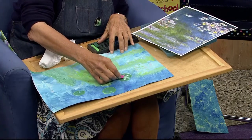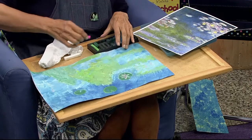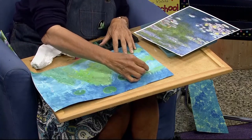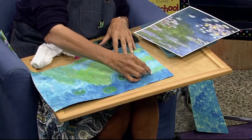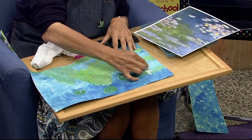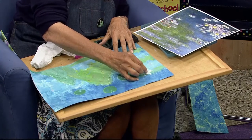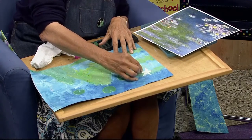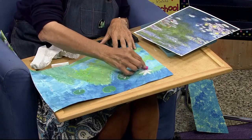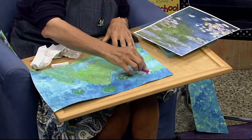Now remember, if you just have crayons, you can do the same thing. Outline your lily. I'll do one over here and show you. I can outline my lily and pretend I'm doing this with a crayon, boys and girls. Just put my crayon around and make my petals. I can go back in with a pink and make it dark too. So don't worry about the materials, you know. It's about the process. And do you have to make as many lilies as I? No. This is all about how you're making your art.